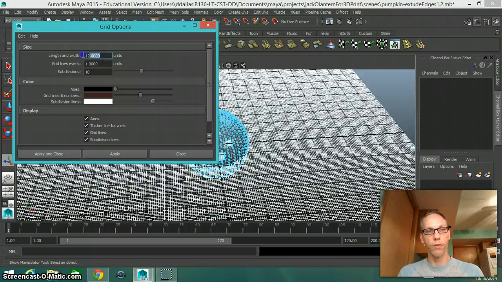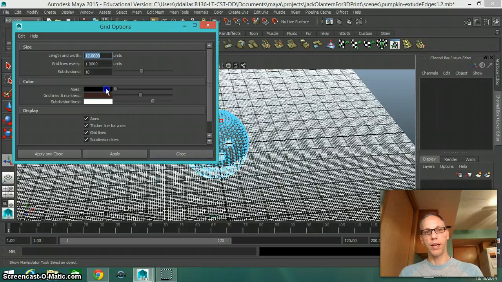I could change that if I wanted to something else. Then grid lines are every 1 unit, so I have a total of 12 units from here to the edge, and then I'm dividing that per unit, so there's 12 individual units, and then that is divided into 10 units here. And so that's how I am working with that.